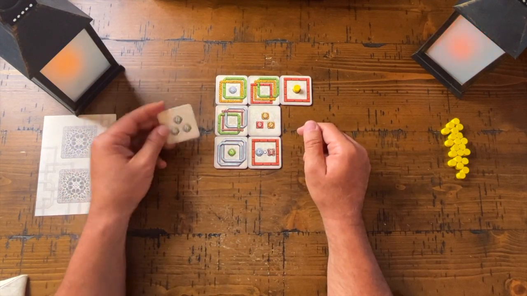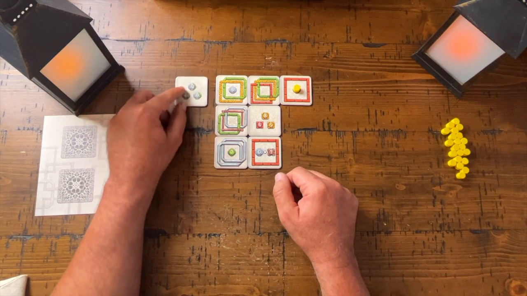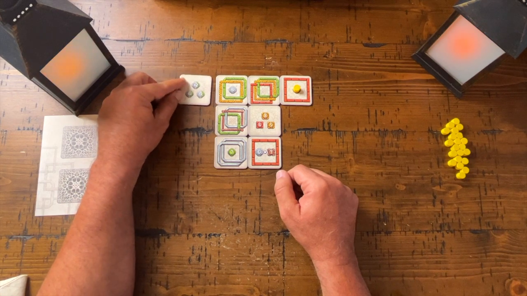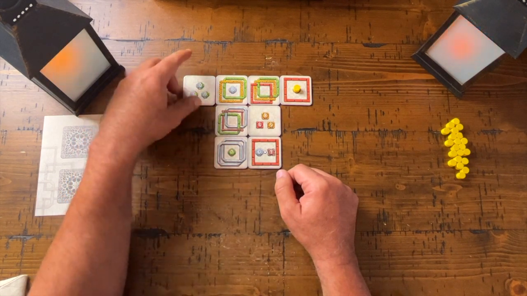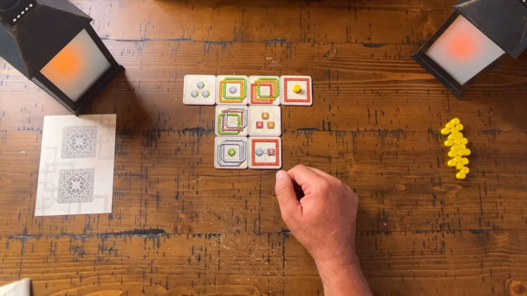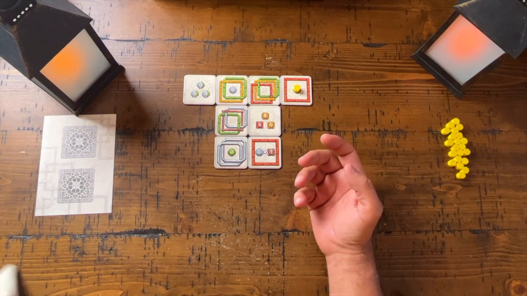Now, where do I put this? Probably good to put it here, right? Because then if I put a silver here, I already have the connection with the green and the connection with the silver. I'll put it here. Let's see what happens. It's hard to make decisions early on because you don't know what tiles you're going to put out.